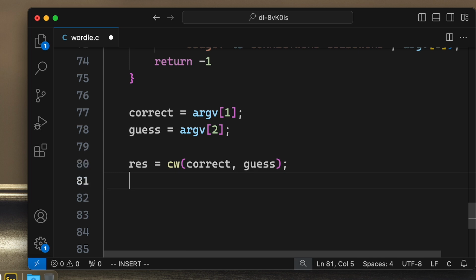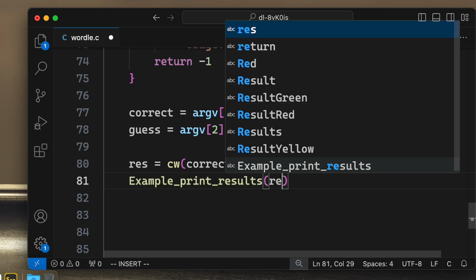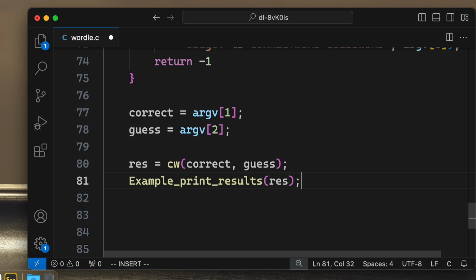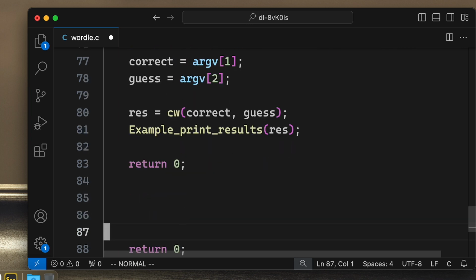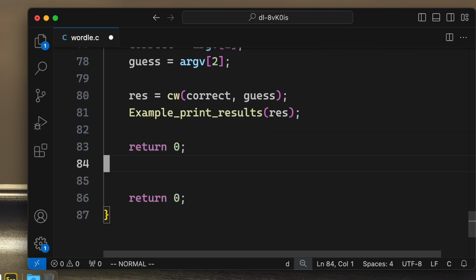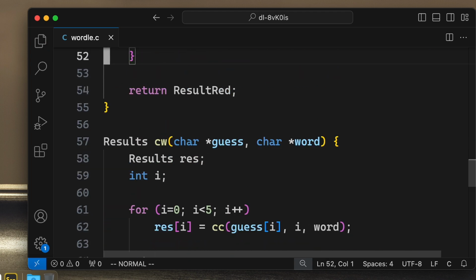And then we can give this result to our example print results res. So this should work, I think.